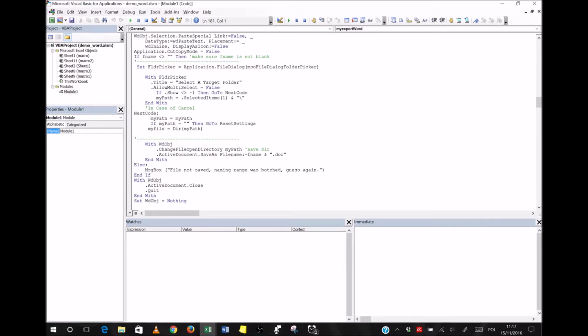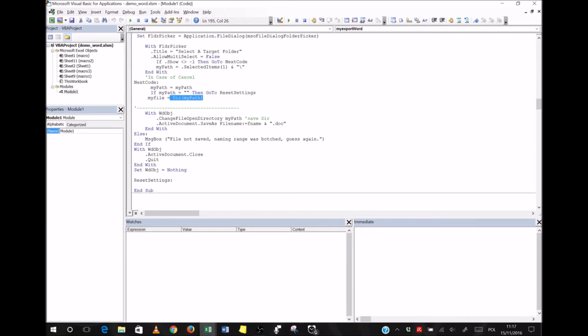So basically, we first ask the user, okay, where you want to save the macro. So we have so-called folder picker, which will help us to basically create this interface for the user, and then define the path to the file selected by user. With that, we can work on the name.